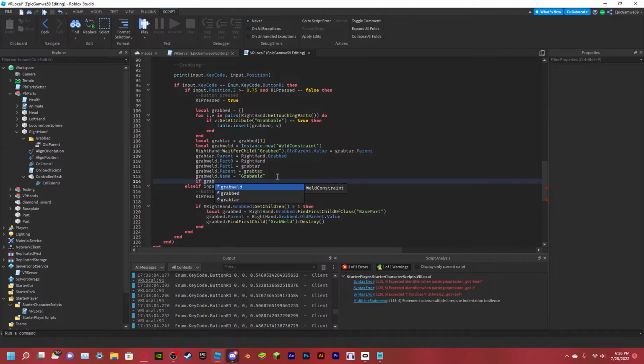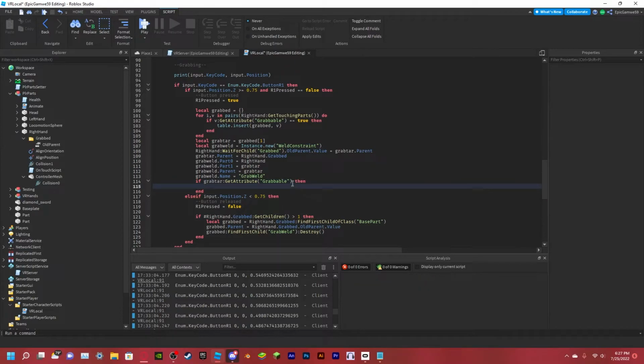Oh, and also here, I forgot to do this. If grab tar get attribute grabbable, then, so yeah, this is where that thing that I was talking about before comes in.